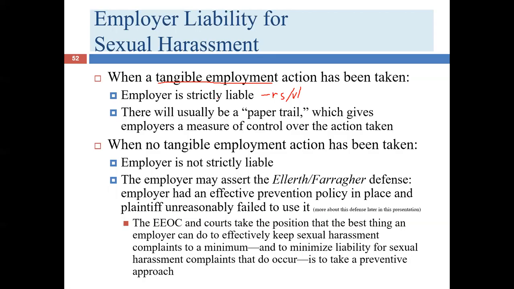The ways that an employer can avoid it before the tangible job action happens can be having multiple levels of review and having that complaint process so that the employer is aware of the concern as early as possible when the concern develops. So if you have managers, for example, before they can terminate somebody, that it has to be approved by somebody maybe outside that particular facility, that can be some protection against having a tangible job action that ultimately ends up being a quid pro quo situation.